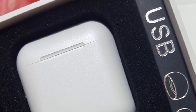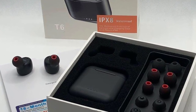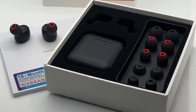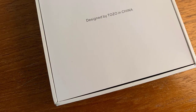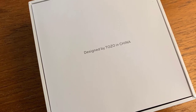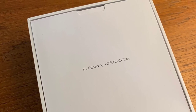IPX8 is much better than the standard IPX6 or IPX5 that we typically see in earbuds in this price range. Simply put, the earbuds and case are both rated for complete submersion in water — they can withstand being one meter deep for about half an hour, which is quite good. The earbuds and case both come equipped with a nano-coating that makes this possible. They're compact, fit well, and have plenty of attractive features to make them a good choice for most individuals.